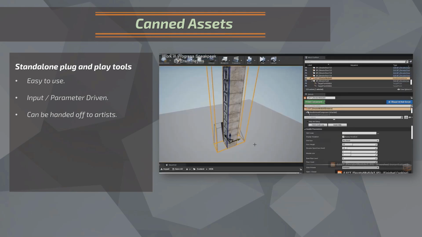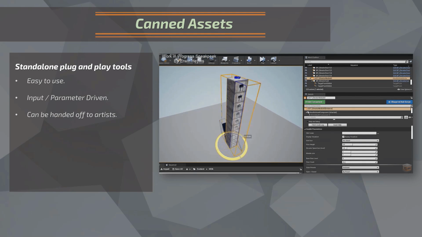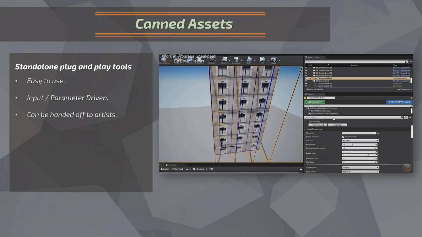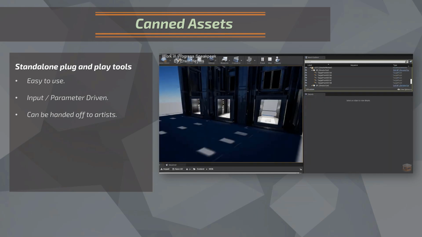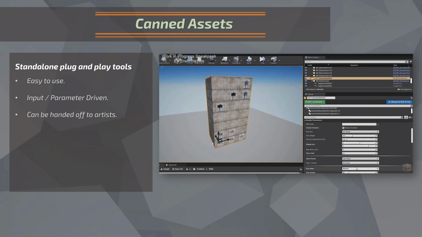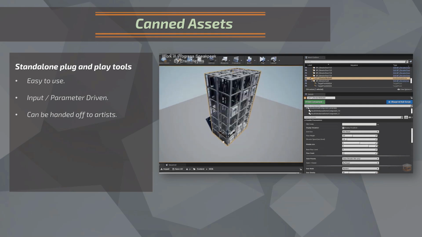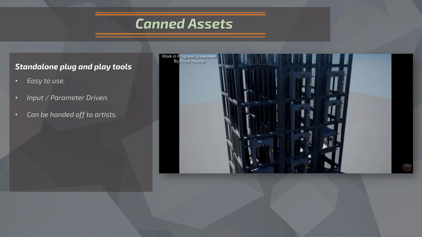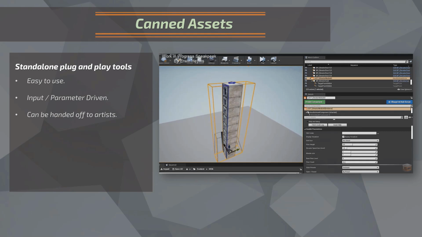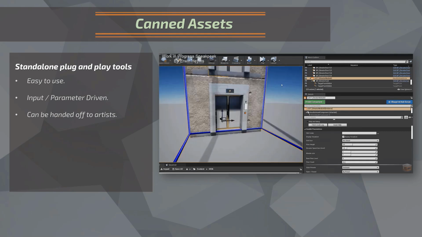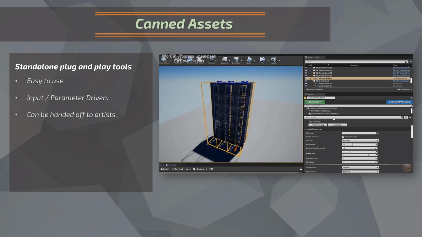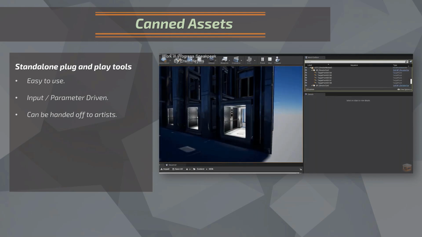And these things can contain all kinds of information. For example, you can feed it information that can be gameplay related. In this case, the doors of the elevator, as well as the elevator itself, get configured. So you can actually traverse it. And these types of tools are very simple. You have inputs on them, usually parameters, maybe curves. You can have some geometry or terrain, and you just drop them into the world. You link them up to whatever input you have, and it will run.